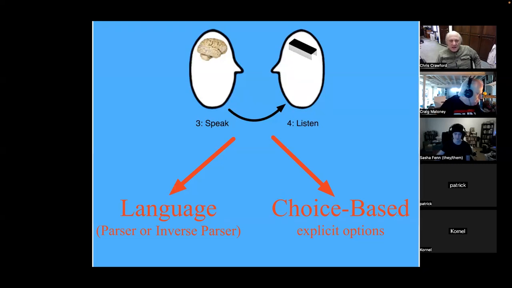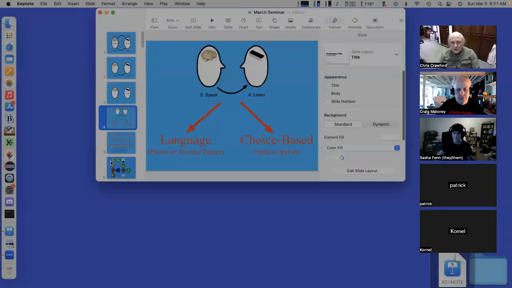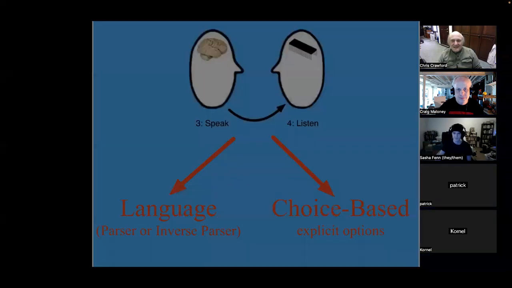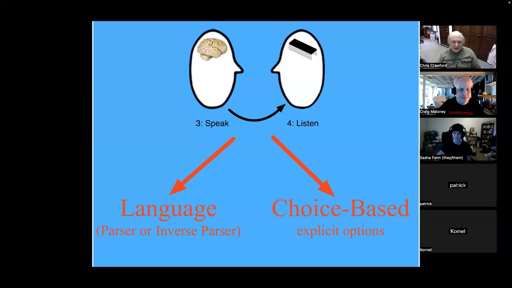Language is the first way, but there is another way, the choice-based methodology, where you just give the player some choices and it's radio buttons and he selects one of them. By the way, I've never been comfortable with that phrase choice-based because it's not really very descriptive. So I much prefer the explicit options, but that's 5 syllables as opposed to 2, so I can understand choice-based. Maybe we should call it cha-based, something like that, even 1 syllable.